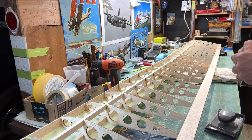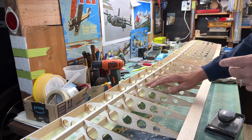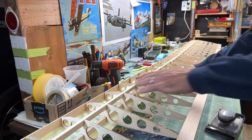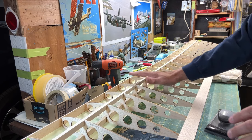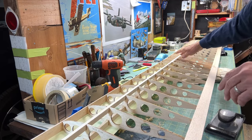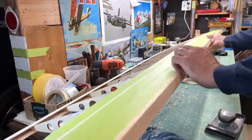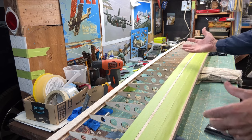As I mentioned in my last video, and as people have commented on the channel, a really good way to help minimize that and protect your ribs from getting over-sanded is to use masking tape to cover the ribs. I did it on the bottom. Also, because of the dihedral in the wing, I want to be careful not to press down and accidentally crack it, so I have a towel underneath the middle to keep it propped up.